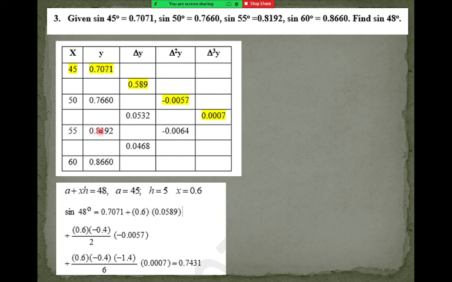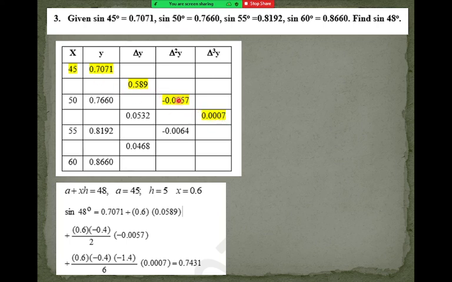Then we have f of a here, we have delta f of a. What happens? We get f of a as 0.8192 plus x into delta f of a. If you calculate this value and check on a calculator the actual value and the predicted value, there will be a difference. The reason is that only one difference is used for approximation. Whenever there are more higher order differences, the accuracy automatically increases. Actually in this case you can ignore this delta cube also. It is a very small number, 0.0007.